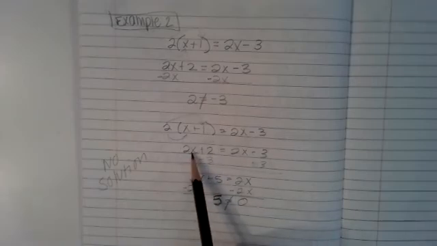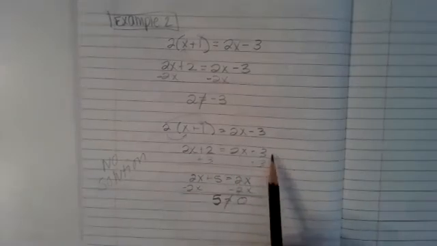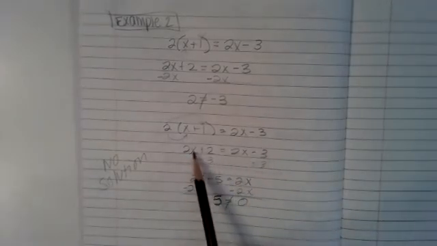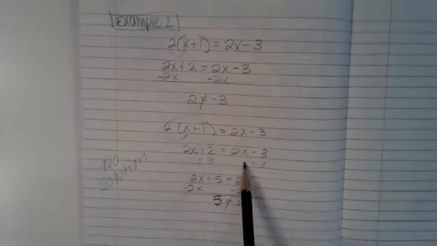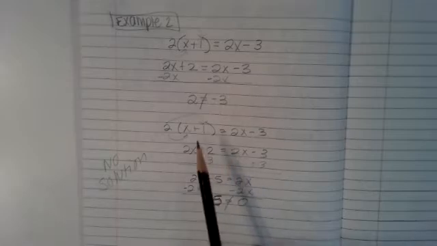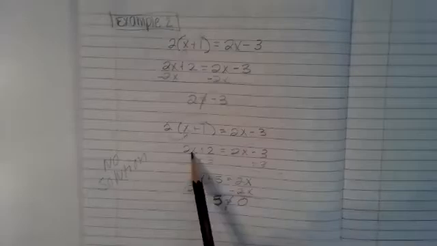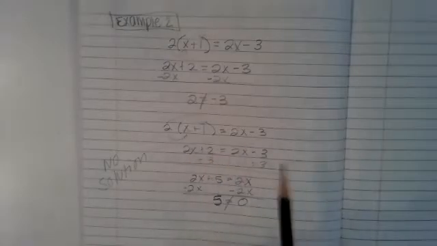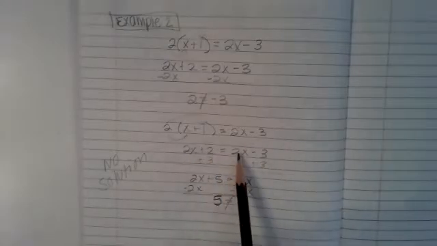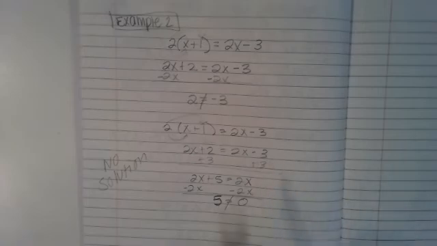because whatever I substitute in for x is going to be the same, right? So let's say I substitute in 0. Well, 2 times 0 is 0. 2 times 0 is 0. So it'd be 2 equals negative 3. Well, that doesn't work, right? Let's say I substitute in 1. So I'd have 2 plus 2, that makes 4, and 2 minus 3, that makes negative 1.